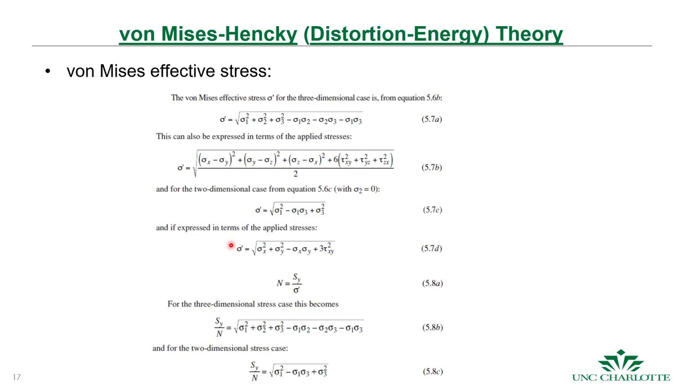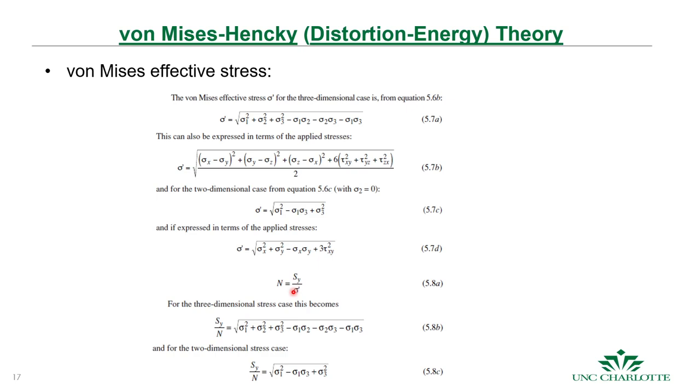Once we find this von Mises effective stress, we can then look at the safety factor. The safety factor is simply the yield strength of the material divided by the von Mises effective stress. So if they are equal to each other, then that means the applied stress is going to yield the material. The safety factor is 1, and your design is likely going to fail whenever that occurs. So we want the yield strength to be greater than the von Mises effective stress. Usually we want it to be at least 1.3 times better in a very tightly understood and controlled problem, or go back to that table and pick your value of the safety factor to say how much greater you want your yield strength to be for this design.